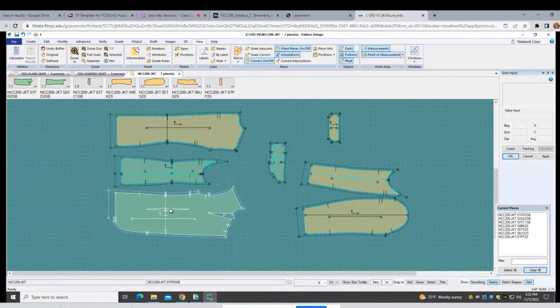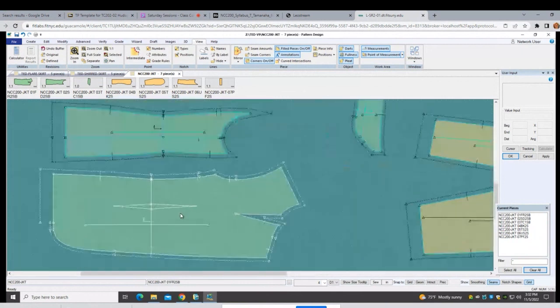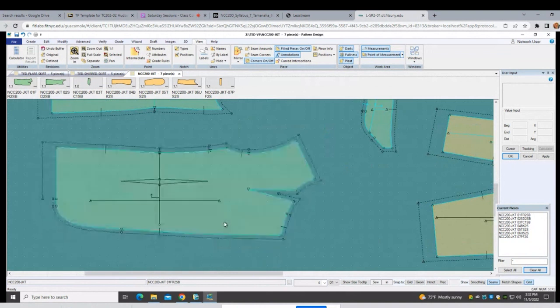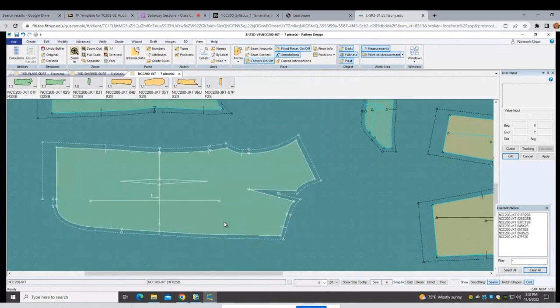All right. Now, once you have added seam allowance, let me start with the front piece here. There's a lot of things wrong with this one, don't you agree? Can you just leave it like this? Well, you see the dart is now a cutout dart, so you want to fix the folded dart.